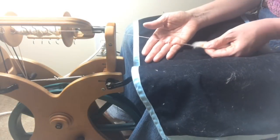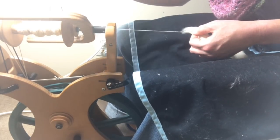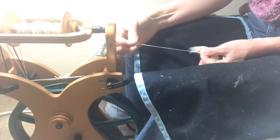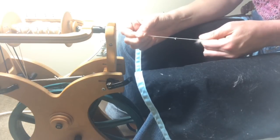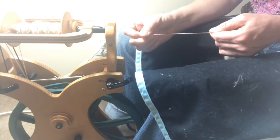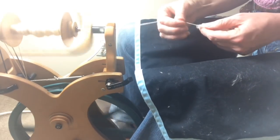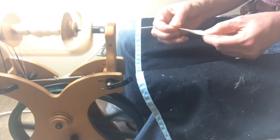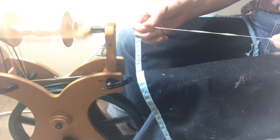Now, double draw is my favorite. I think of it as a combination of all the moves we've done thus far combined together. This is where we go in and really fix any slubs or inconsistencies in the yarn. So first you draft back and then you cut off the twist. I just did that. You cut off the twist in between your hands, pinch it off, and then with your back hand, your fiber hand, you draft back one more time. So it's a double draw.